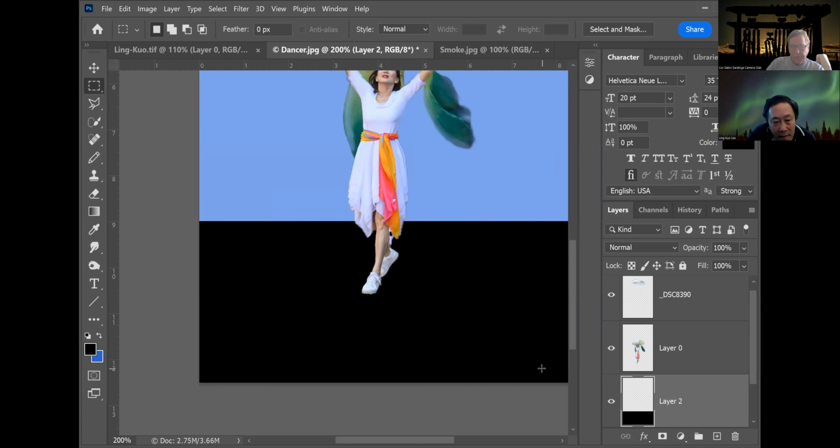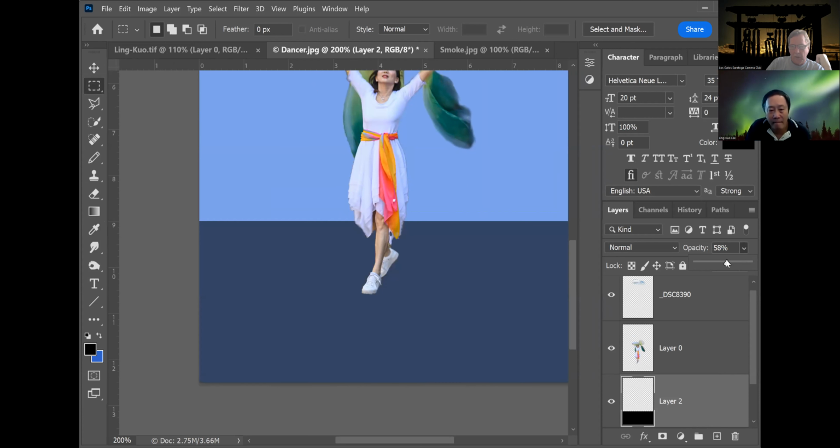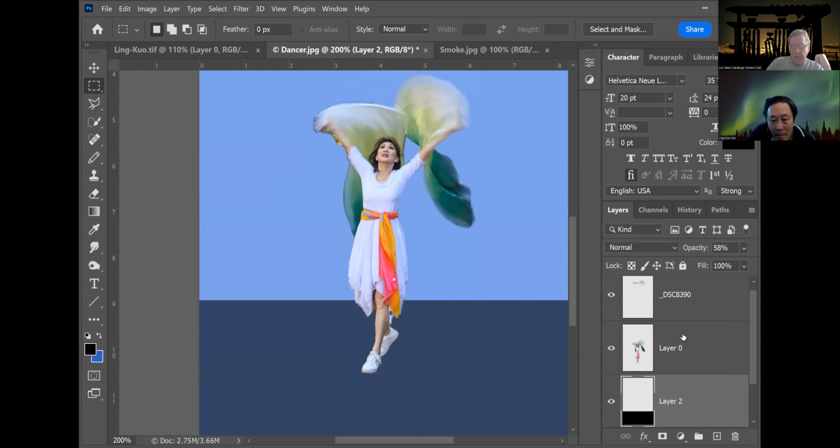Now she's standing on something. And then you could add your shadow back in. But now I would probably put the shadow of just her feet, a little bit, so it doesn't look too strange.